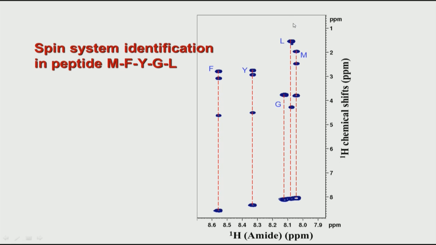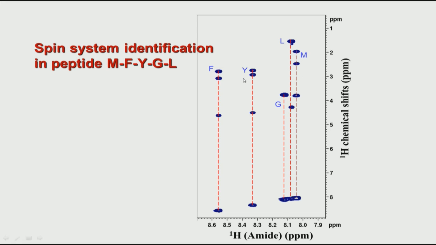Here there is one peak which is not shown here, but it is there in the spectrum. It was at a low peak level, so it has not been seen here. So, these are the gamma peaks and delta peaks. So, this is the leucine spin system which we can assign, and this looks like a methionine, again based on the characteristic pattern of peaks which we have seen in the last class, that all the 20 amino acids have this characteristic pattern.